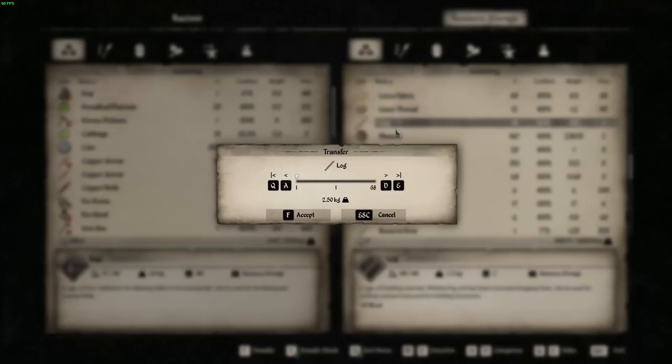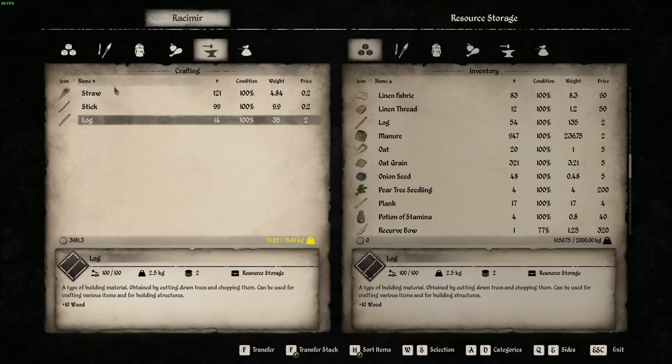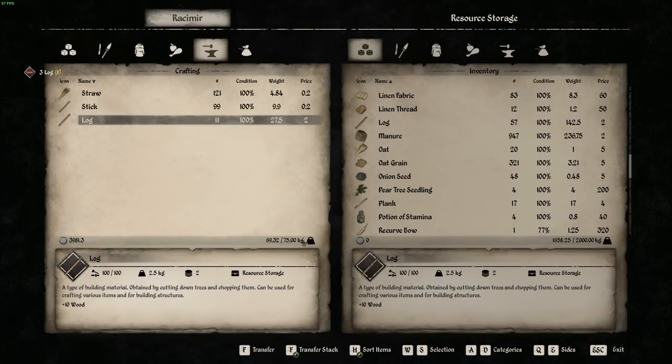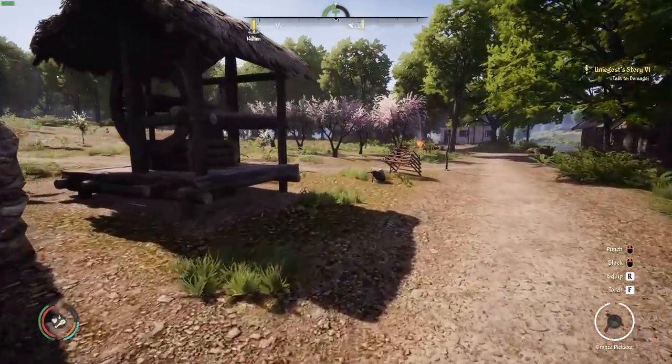Where am I? Oh, my goodness. I'm so lost. Here we go. 20. No, that's not... I don't think we can do that. Let's do 35. No, that's too much. We've got to drop a couple of kilograms. Well, all right then. We can do that. How about we drop off here? Let's just do that. Now that gives us a little bit of wiggle room. There we go.